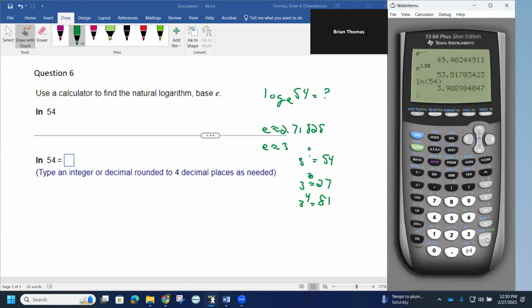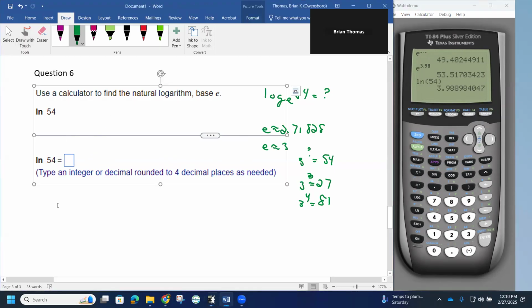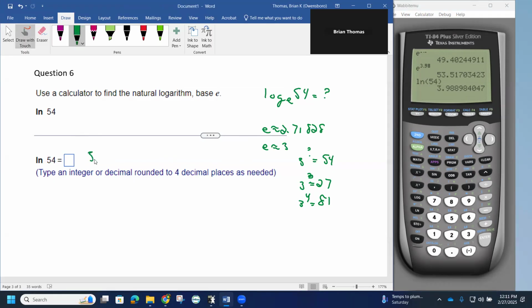So notice how, again, at 3.9889, I really had to go out further past the decimal there. So this does say round to 4 decimal places. So it looks like this 9 is going to have to actually move up from an 89 to a 90. So 3.9890. Looks like that's what that's going to have to turn into, because this 89 is going to have to turn into a 90.